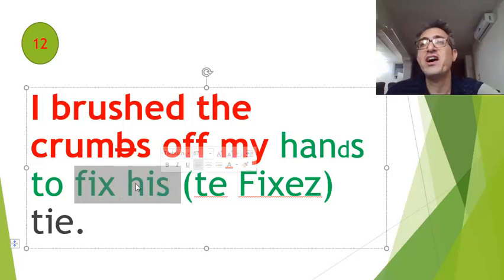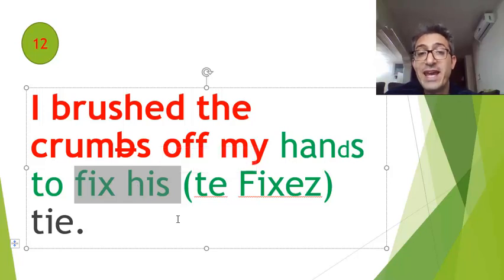To fix his tie. I brushed the crumbs off my hands to fix his tie. I brushed the crumbs off my hands to fix his tie.